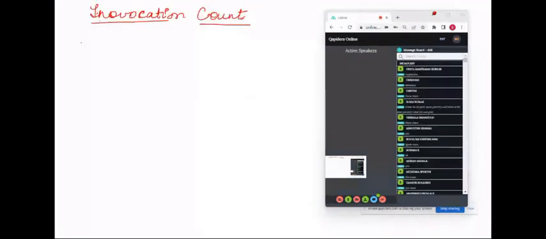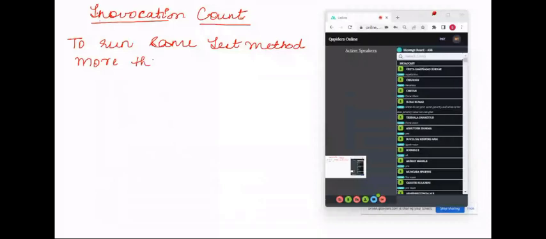To run the same test method more than once, we use invocation count.